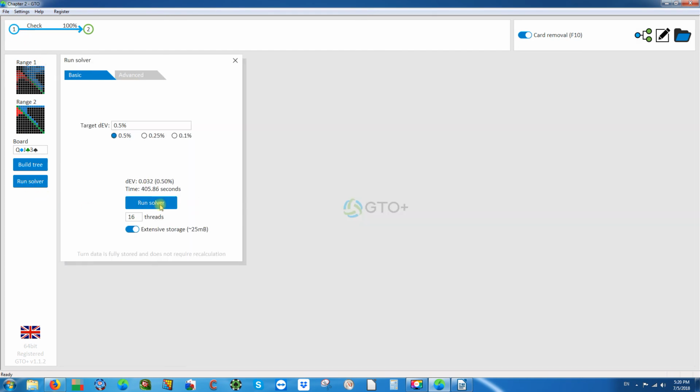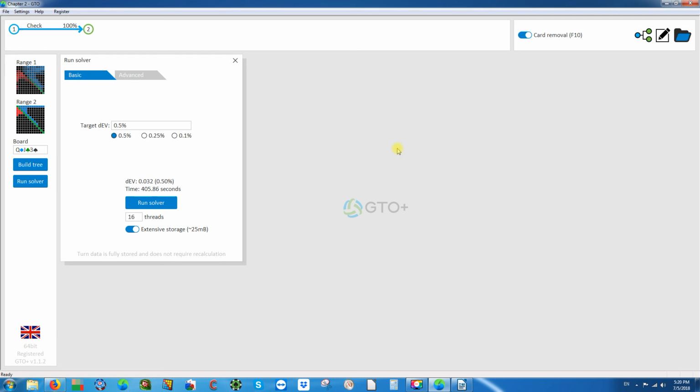When you click on Run Solver, you'll see that the deviation will change here, and this number also, and it will get closer and closer to what you chose as an option here. And once it reaches it, it will stop.